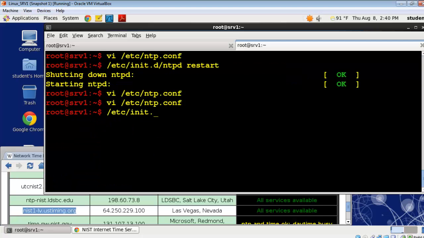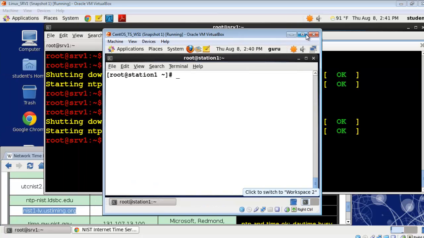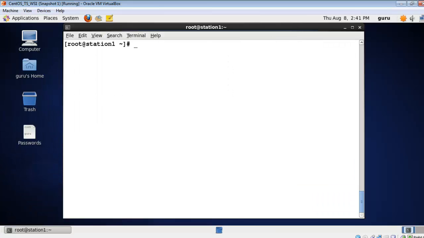Once again, we'll do an init.d restart, because whenever you change a configuration, and this is important to remember, most of the time you have to restart it or reload it or something to get it going again. Restart, we're good. Now what I've done is I have another server over here that I'll bring out to the window. And this server, I configured its NTP conf file.